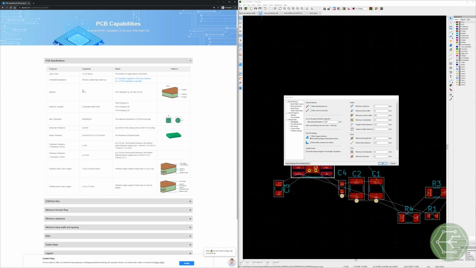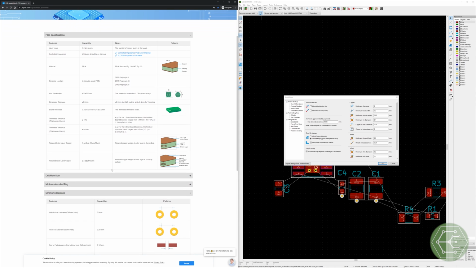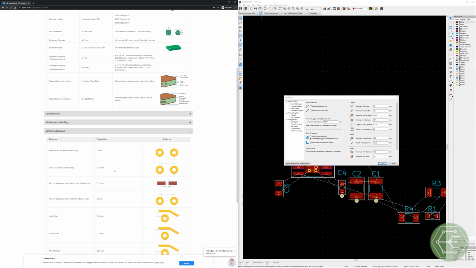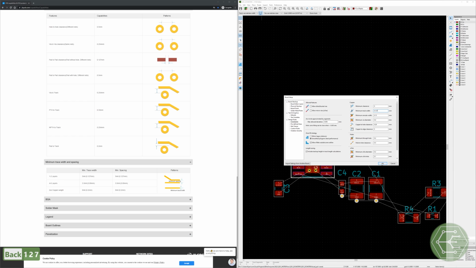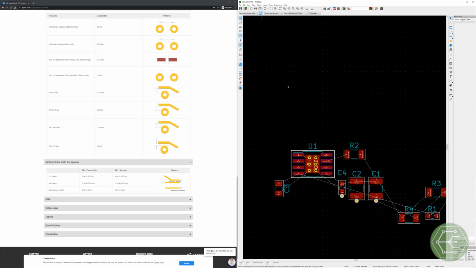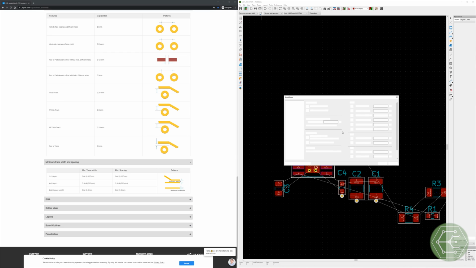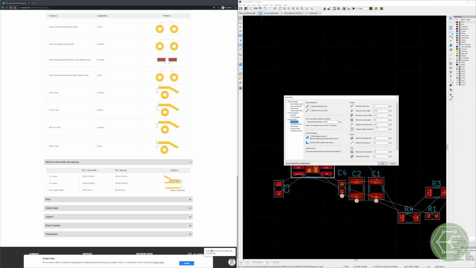We're here for their PCB capabilities. You go to minimum clearance. They have a hole-to-hole clearance of 0.5 millimeters. There we go. So now we've filled in those from the JLCPCB spec. It's pretty simple stuff. You just need to copy their capabilities into your design, and that'll give you some real-time DRC, where if you were to place a component that would violate those rules, it would either not allow you to do it, or it would throw a DRC error down the road.